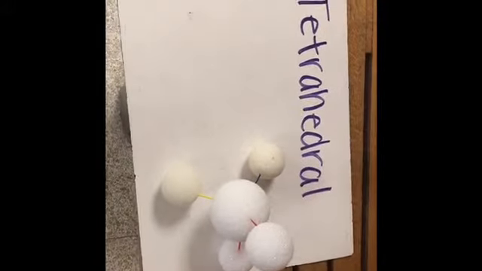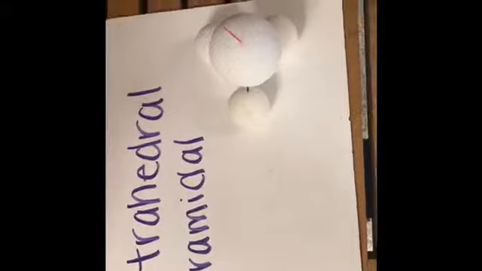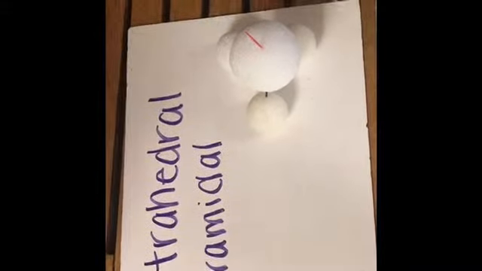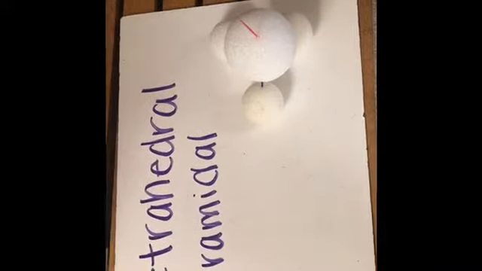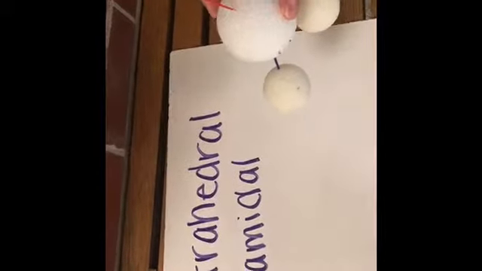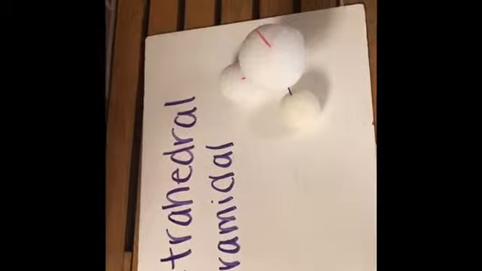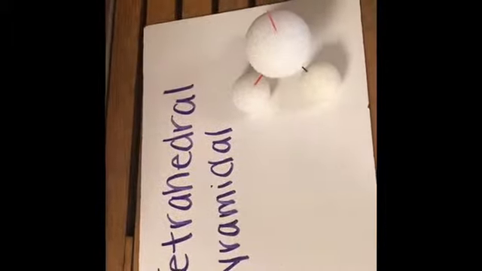Our fourth molecular model is the tetrahedral pyramidal. It has 3 bonded electrons here and 1 unbonded here. It is pyramidal since the bottom 3 electrons form a pyramid shape, and this molecule is polar since the 3 negative charge electrons will center here and the positive charge will center here. It is part of the sp3 orbital domain since it has 4 orbital domains, and the sp3 also contains 4 orbital domains. Then the angles between the electrons are less than 109.5.